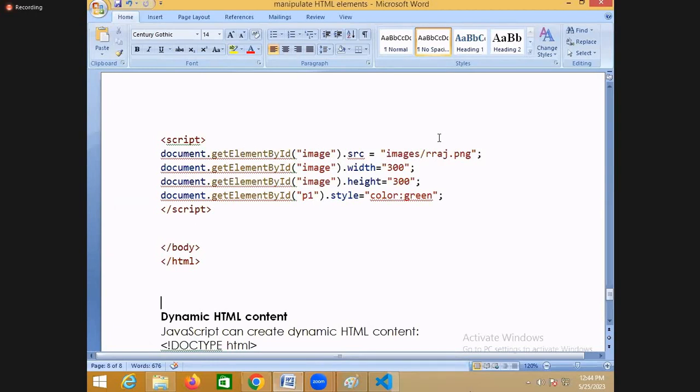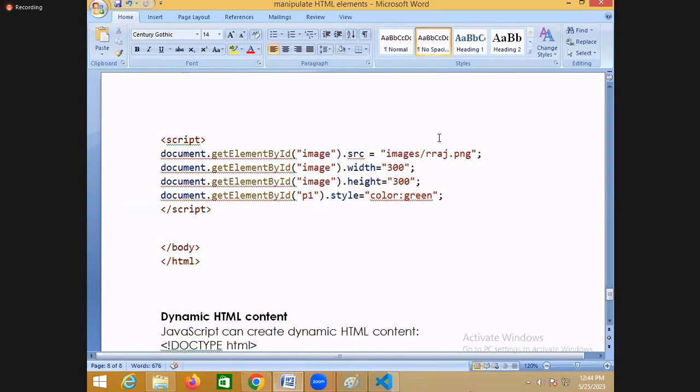Generally, dynamic HTML content is nothing but creating a new page. But how can you create a new page? By using document. Document is which one? Root. Document dot what?